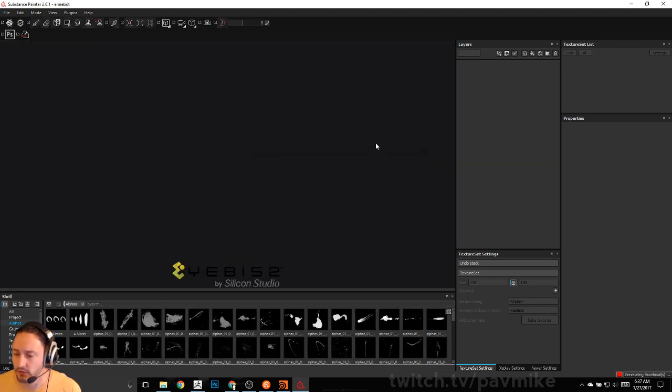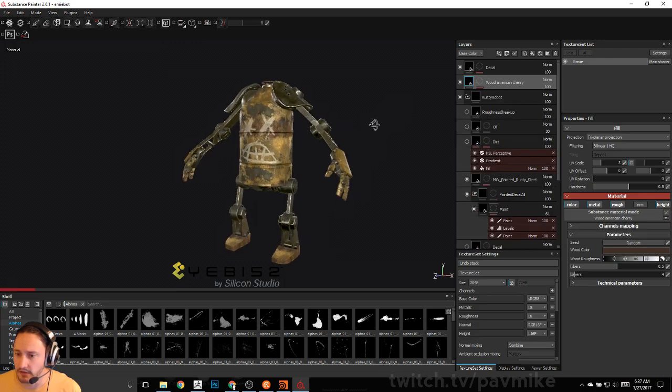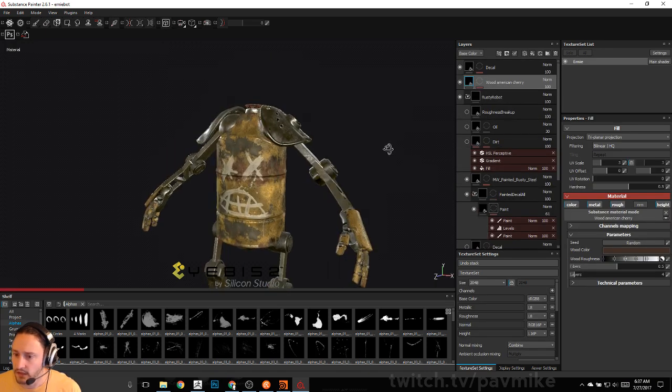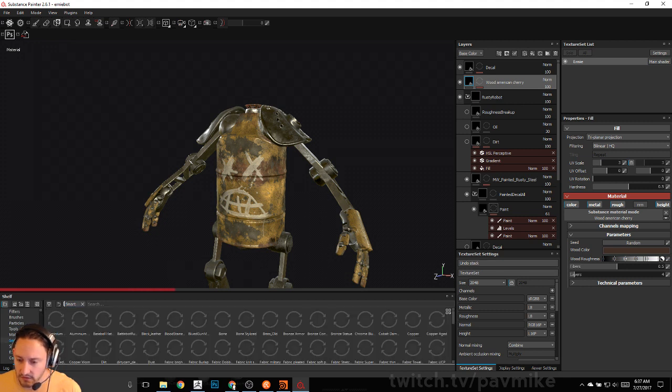We'll open up one of the robots we made on my channel, and then we came in here and textured it. So the cool thing about this is you can go down here, for example, to your smart materials or just your materials. If we want to do maybe a gold plated, let's just go in here to gold.